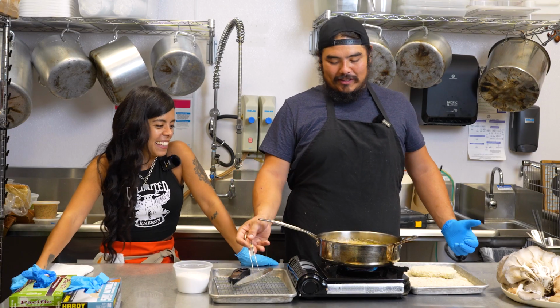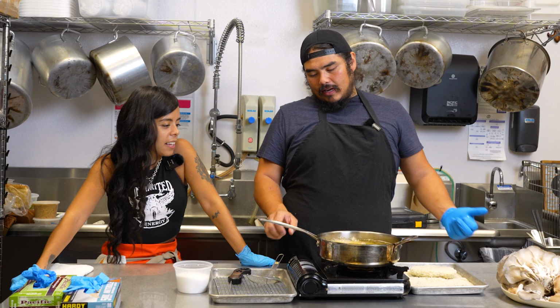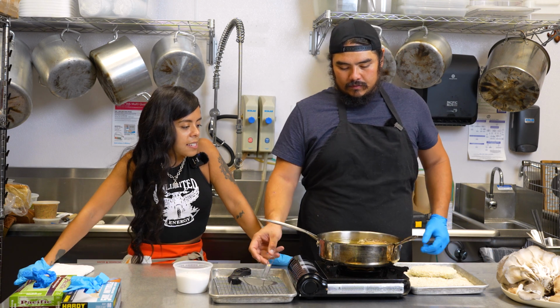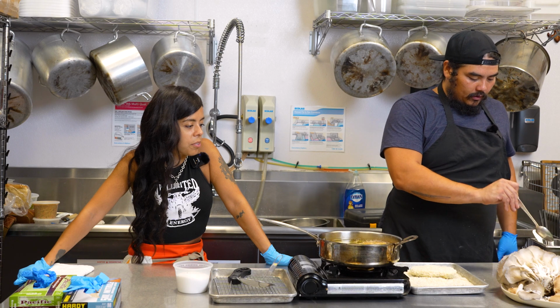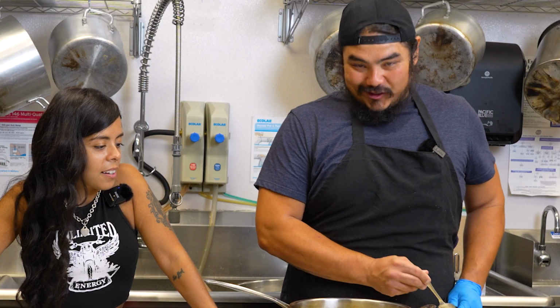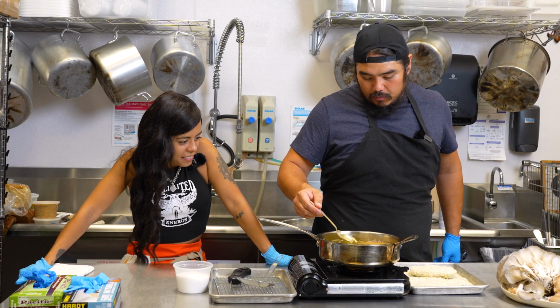I find my happiness at... Now we're starting to see some action on top. We can kind of turn that back off. That right now is just a lot of that moisture expelling out from the mushrooms. Right. Okay, we're getting that nice golden color coming through. Absolutely. And what I'll do is just kind of not put a wet spoon in oil. Right. Don't do that at home. But I'll kind of just keep that oil moving over top of it.